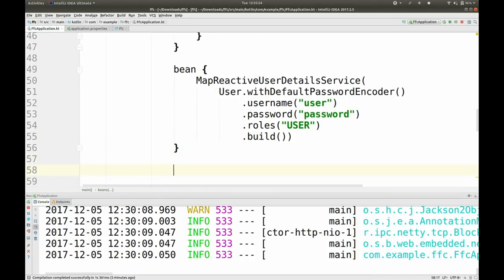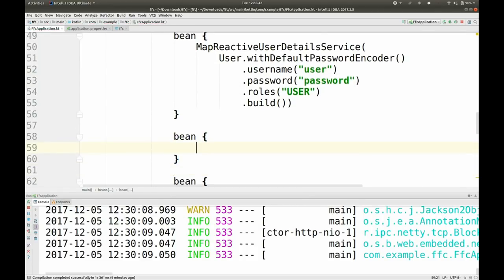The second thing we have to answer is authorization. What privileges, what roles, permissions, rights, authorities does the authenticated user have once it's been authenticated? Can it make admin changes to the whole service, or can it just read only? You describe that in the authorization section. So I'm going to create a bean here to handle authorization.